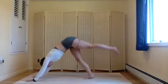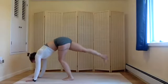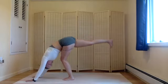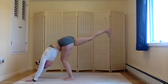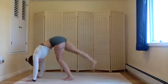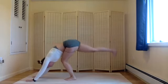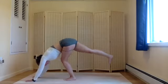If you wanna get a little more dramatic here, we're not gonna hop switch quite yet. We're just gonna work on kicking up. As we bend the left knee, we shift the torso back. So the head comes close to the left knee, the right leg reaches up. And as we shift weight into the hands, we just hop off the left foot. So if you are like, what is she saying? Feel free to look at the screen. We'll bend the left leg, shift forward and hop. And so we're kind of holding an L shape.